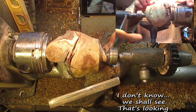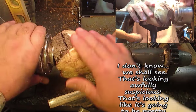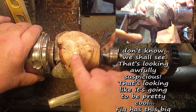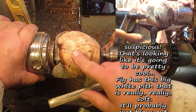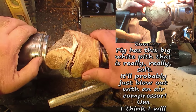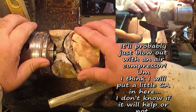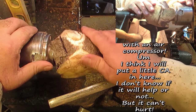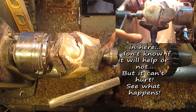You'll see that's looking awfully suspicious. That's looking like it could be pretty cool. Fig has this big white pith that's really, really soft, and we'll probably just blow it with an air compressor. I think I'll put a little CA in here. I don't know if it'll help or not, but it can't hurt. Let's see what happens.